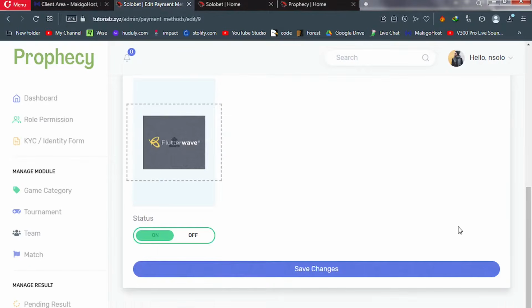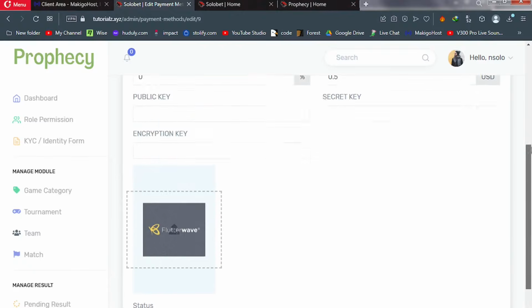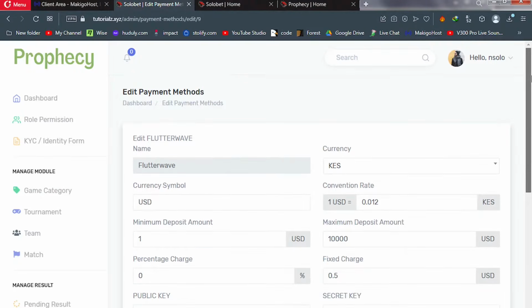Beneath, you'll be able to upload that payment method image or logo, and then make sure it is enabled. But those payment methods that you don't need on your site, go ahead and disable all of them. All right, and then click on save changes. But those you want to be turned on, leave it as on, and then click on what? Save changes. This way that payment method will be enabled on your site. So that's how you enable a payment method on your website. If you have questions, leave them in the comments area and I'll be ready to help you out.